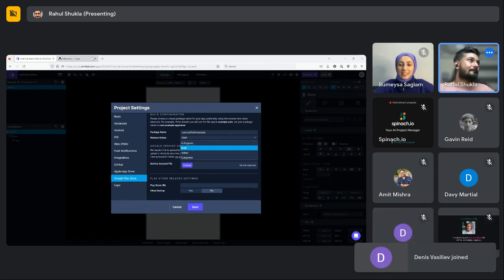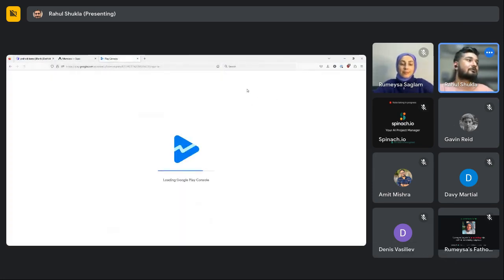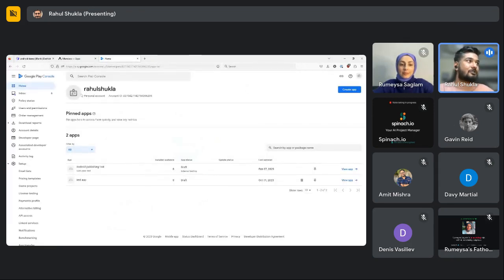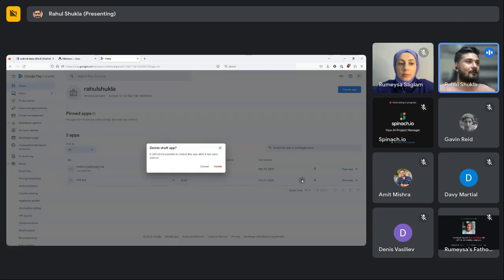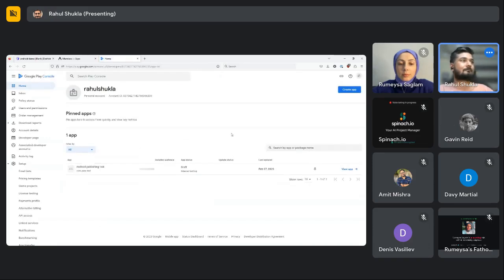Okay, so I'm here in my Google console account. So this is my personal account. Just so you guys are aware, once you set up your Google console account, it will ask you to do a verification. Make sure you do those steps, because without a verified account, you won't be able to publish these apps. These are just my test apps, so I can probably remove those and then start brand new. So this would look the same for everyone.